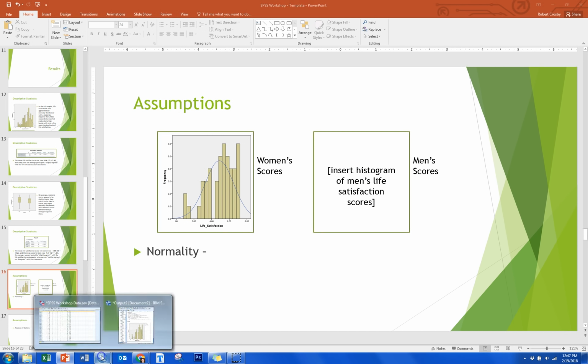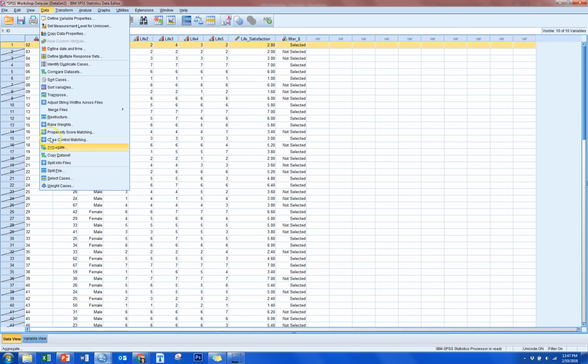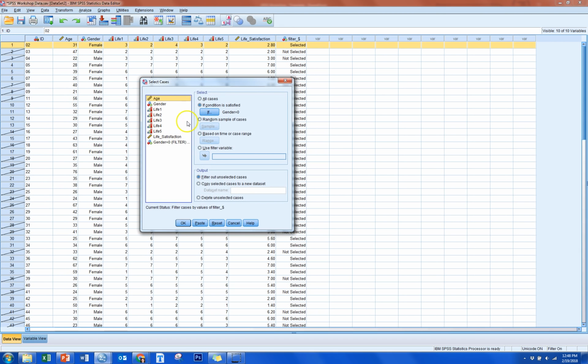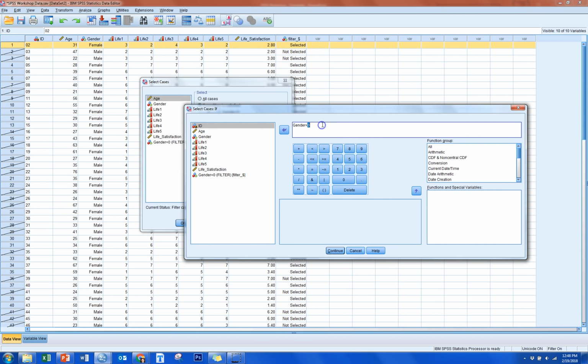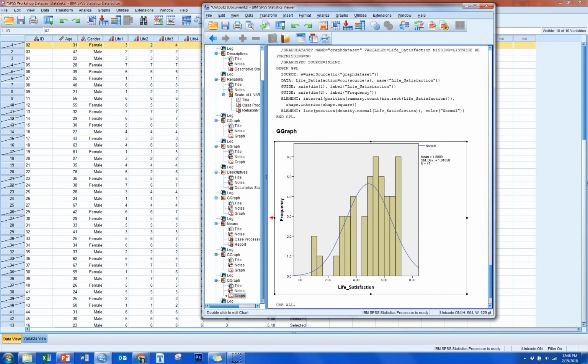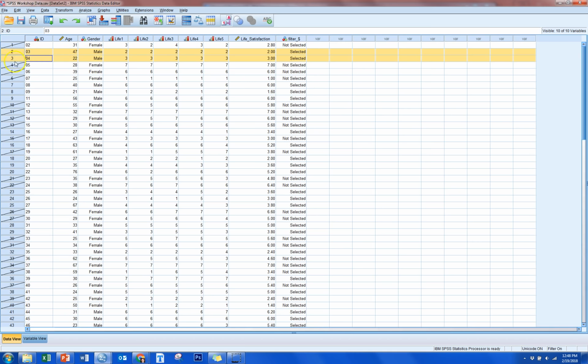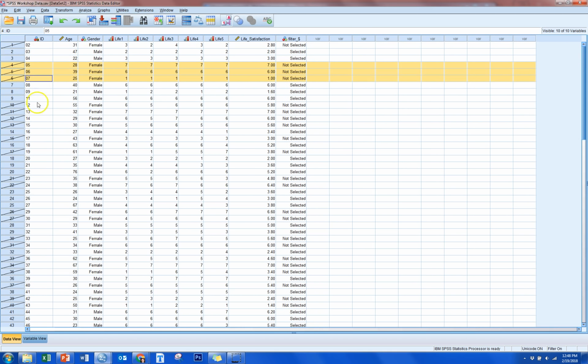Now the men's scores. We'll go back over here. Data, select cases. Don't forget to change it. If you forget about this and continue the assignment, it's going to be a mess. So select cases. Now, if the condition is satisfied, if gender equals 1, click continue. Now it's inverted. All the females are crossed out and all the males are not crossed out. Every analysis I run henceforth will be conducted only with the males, as though the females have been deleted from the data set.